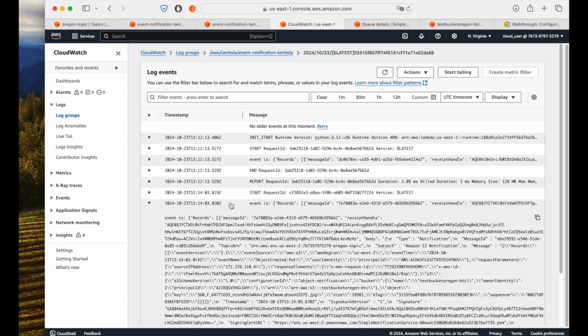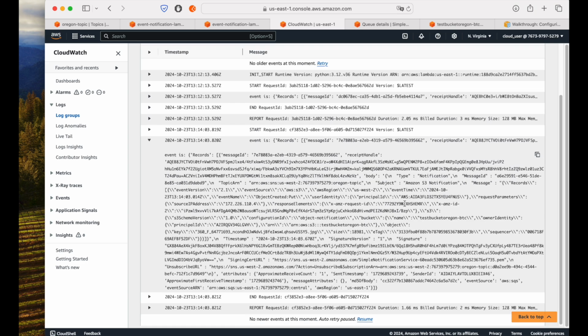So here the event came in, and this is the event, and in this case my bucket name is the Oregon bucket. You see, test bucket Oregon, and this is the key. The key is the same one which the file is uploaded with. So this is what I wanted to show you, how S3 cross region notification works. S3 cross region notification is not a straightforward way where you can create an S3 bucket and send the notification directly to a Lambda in a different region. So you have to go via SNS topic and SQS queue and then the Lambda.